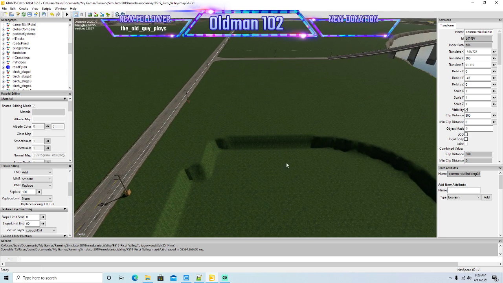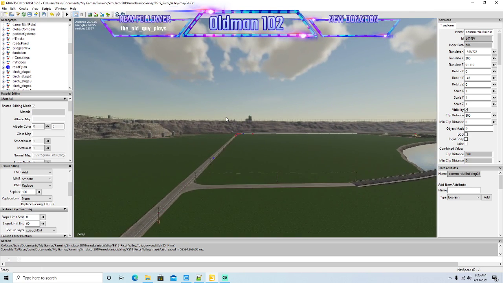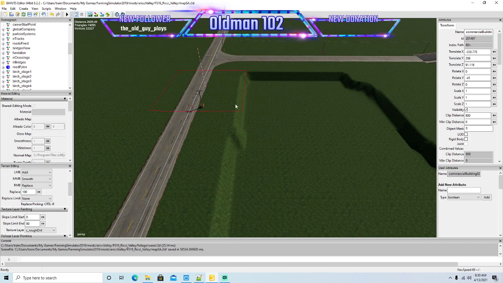Alright, so now I'm going to have to be careful how close to the road over here I get. Try and keep about the same distance. About here. Gives me room to put some trees along there. Yeah, something like that.